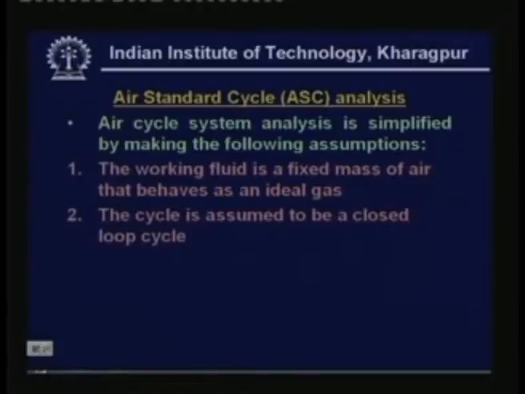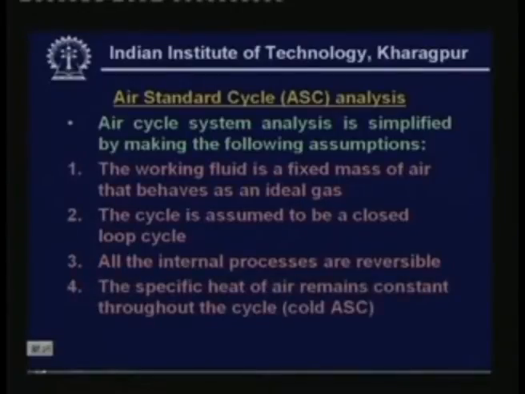The cycle is assumed to be a closed loop cycle. All the internal processes are reversible, and the specific heat of air remains constant throughout the cycle. This particular analysis is what is known as cold air standard cycle analysis. You might have studied in thermodynamics, you might have used this analysis for analyzing gas power cycles. So, we will be using the same type of assumptions and same type of analysis for gas cycle refrigeration systems also.